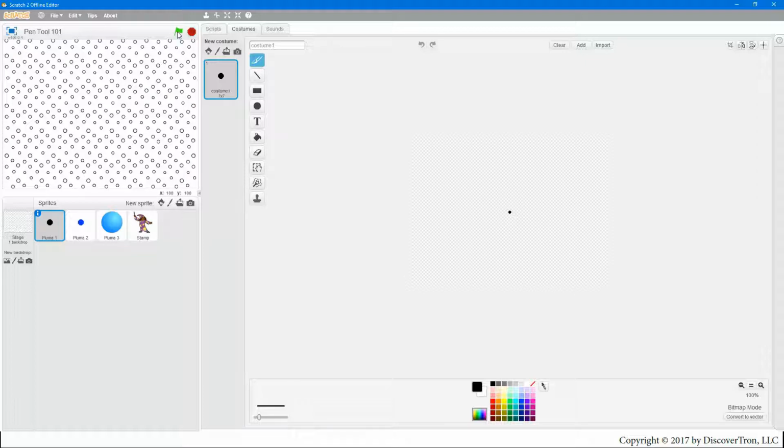I chose a black dot, and let's start over from the beginning. So when I click on the green flag and start and press 1, you'll notice the black dot's drawing across the screen. Let me stop the video. If you look real close, you'll notice that the black dot is still down here. That's because the sprite is the black dot. Just because it drew a black line here, that wasn't the actual dot drawing the line. The dot is the sprite. You can see I moved it right over here. The sprite is the dot. It has nothing to do with the fact that it drew a line.